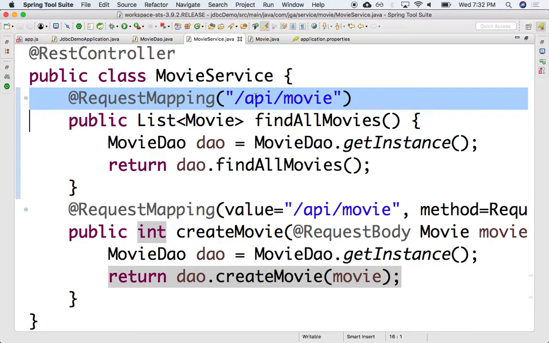A common syntax for these URLs is that they start with an agreed-upon prefix, for instance /API, or /REST or /data, as long as we all agree on what that prefix is.